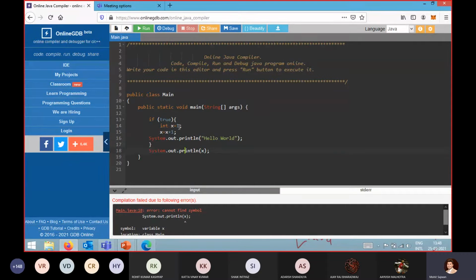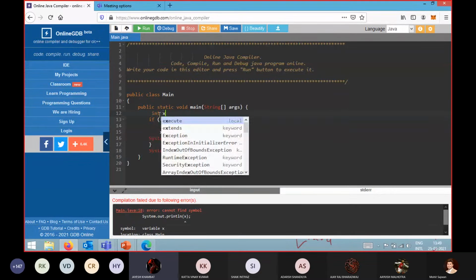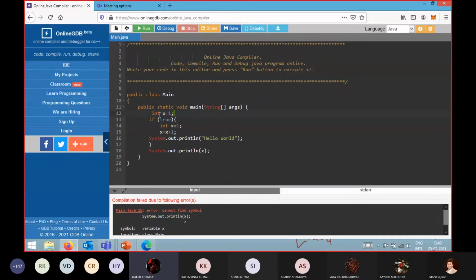Yes, any question? Isha, actually I wanted to ask: when I assign this x in another curly brace, if I used it earlier, like here, integer x equal to 1, and then in another curly braces, will the variable be the same in both curly braces? Will it work or not?